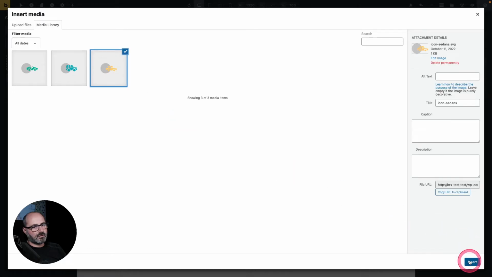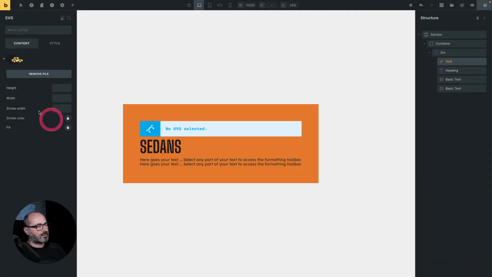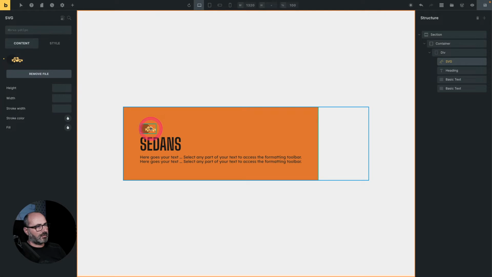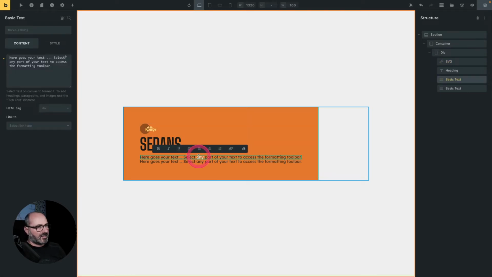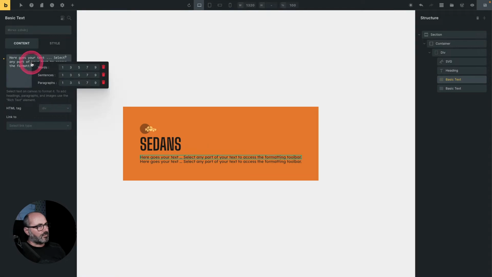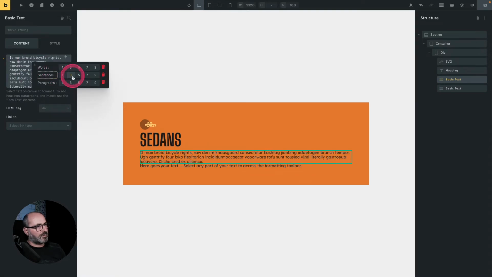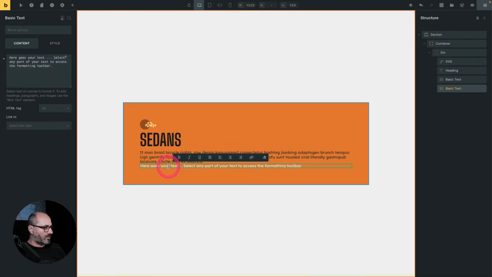This one, insert. Okay, good. Let's save. This text, let's use some lorem ipsum generated for us, and the button says learn more.